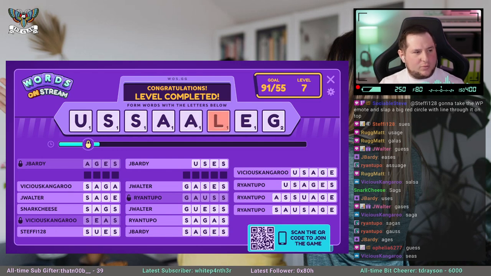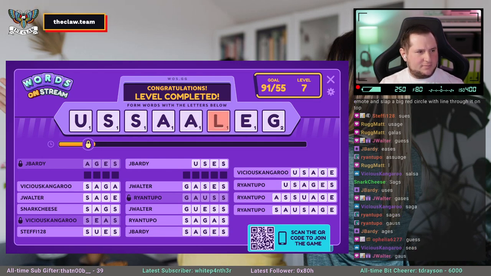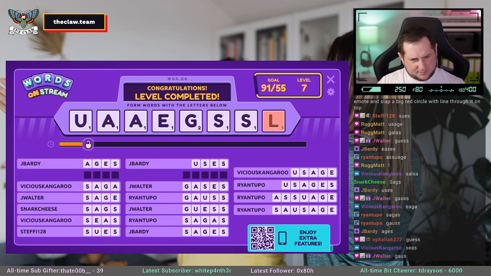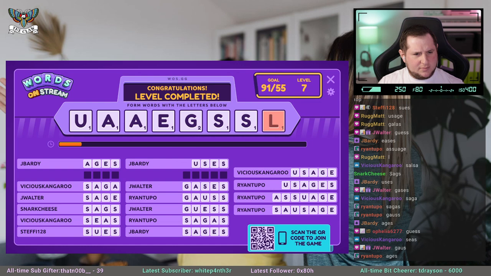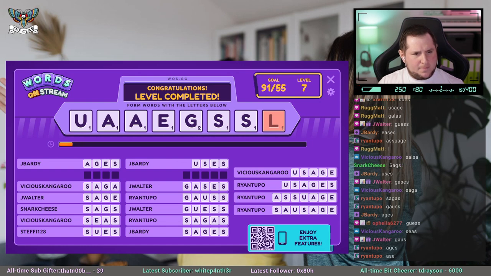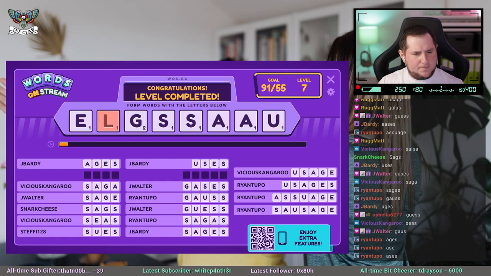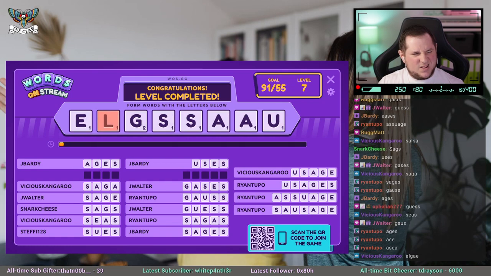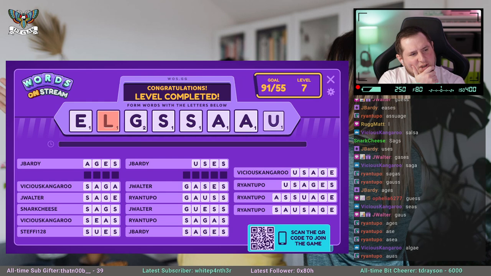There's a 5-letter word and a 4-letter word left. Something with A? Or possibly with G? Tricky.